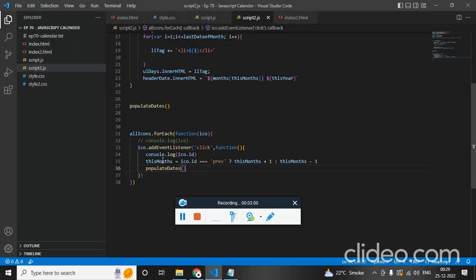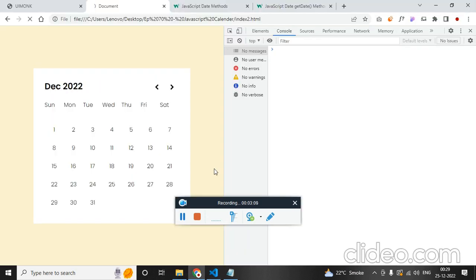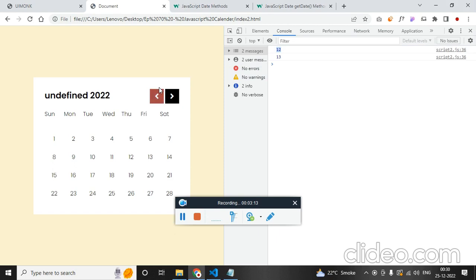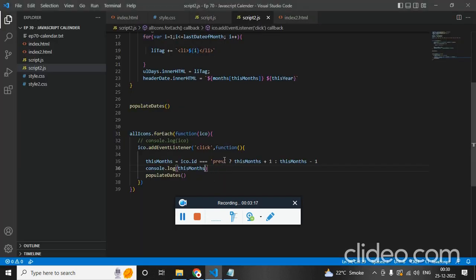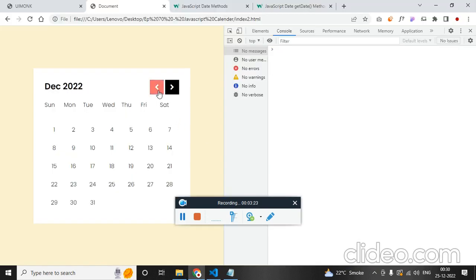There is a problem with this, let me console log this once, refresh it. Previous, so you're getting 12, previous 13. Actually we need to make this minus and this plus, because we have clicked plus, not minus.